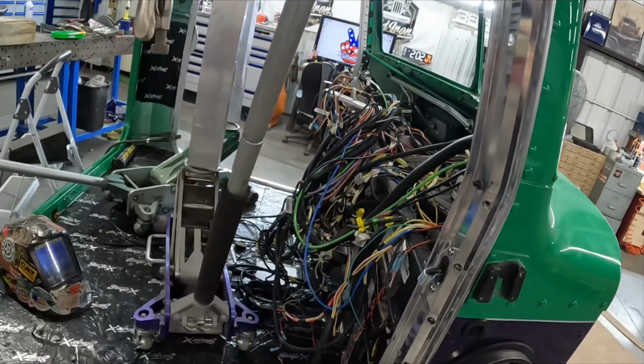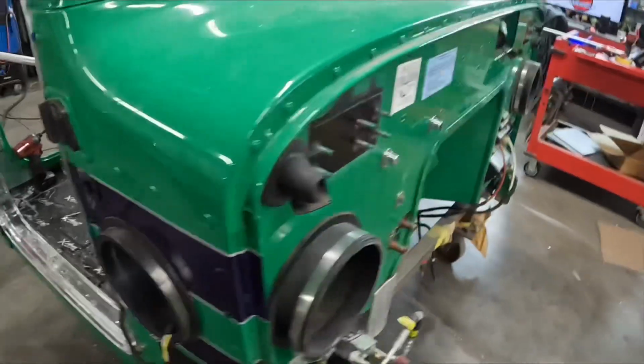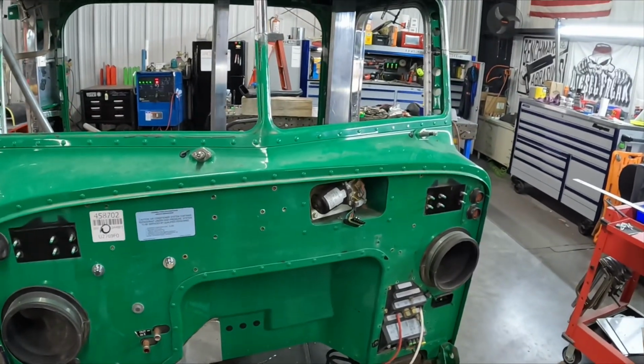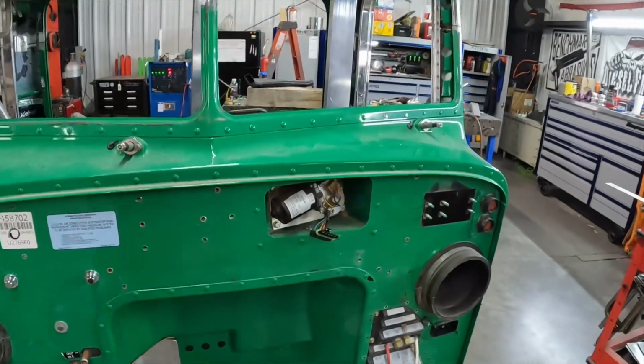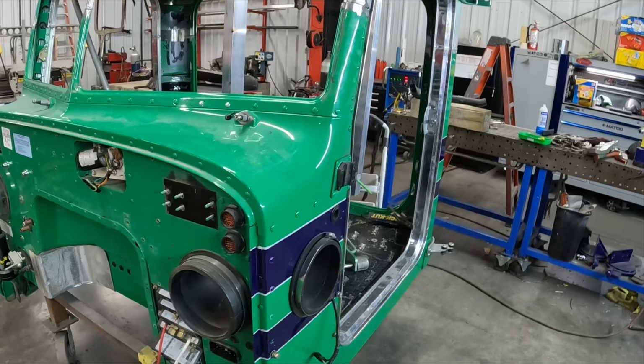Getting ready to rip the rest of this wiring and everything out. Probably going to start over from scratch. Get our firewall smoothed out. So it should be quite a project here, and you'll see the rest of this truck, or what's left of it, here very shortly.